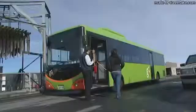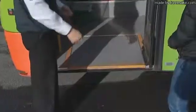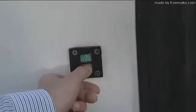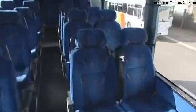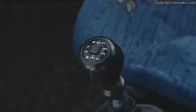Cool. Awesome. This is a classic bus that we use to just run around town. It's got a nice wide door, makes it easy for people to get in and out. So this is one of our coaches that's got lots of comfy seats, and a coach like this does a lot of out-of-town work. Like rugby players and stuff. That's it, you got it. Okay, cool. And I also noticed that it's manual. It is a manual bus, 7 gears plus an overdrive. All our buses around town are automatic, but the ones that go out of town are all manual.